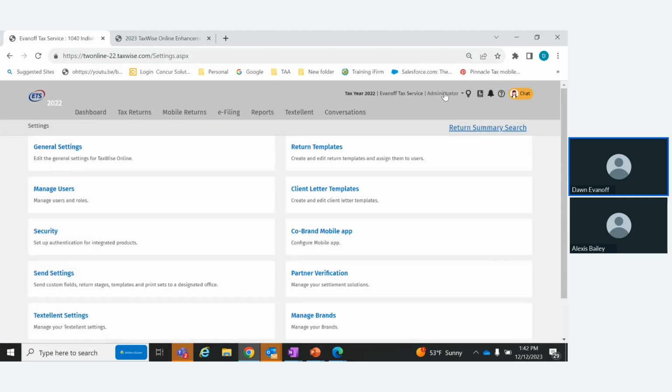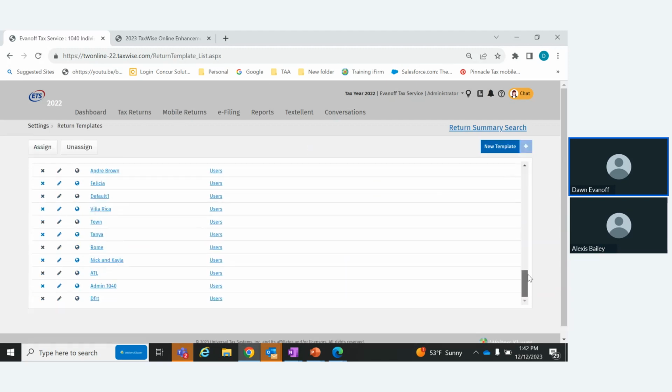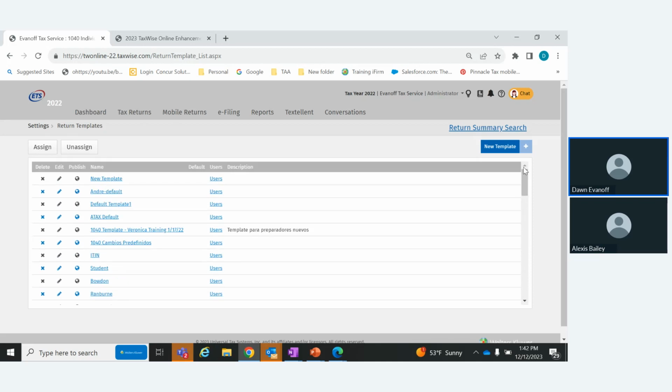You'll notice now if I go to my return templates, I have a load of return templates. Please always double check them. You want to make sure that your pricing is the way you want it, and that everything is there that you need. So always go back in and edit the template. I'm just grabbing this one.